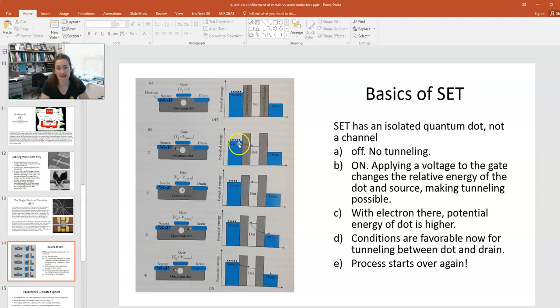then that can change the energy levels here so that now your source, and now we're talking figure B here, the second from the top, the energy of the source is now higher than the potential energy inside the dot. See, now in this case, it is advantageous for those electrons to tunnel through this Coulomb blockade energy from the source to the dot. So that's what will happen if you give it enough time.